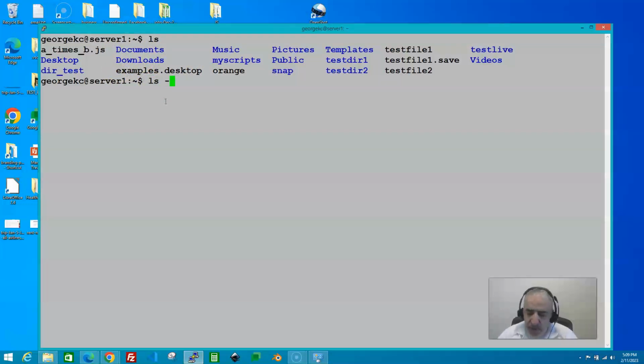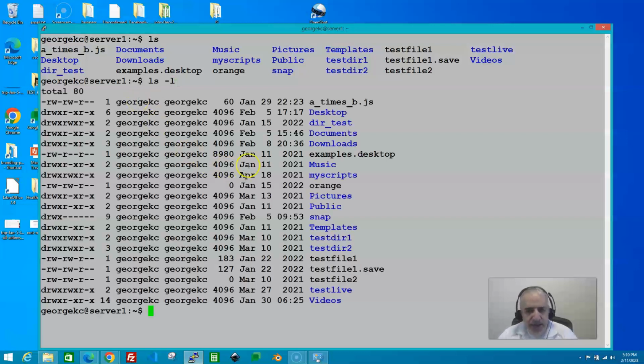For example, if you list -l, it's gonna give you a long listing where it shows the permission and the ownership of each file or directory and the type of file or directory. It shows you here. If it's D, it means it's a directory. If it's anything else besides D, it's either a file or a symbolic link, which you don't see here. There might be other representations, but those are the ones I'm aware of.